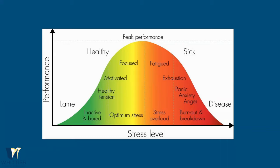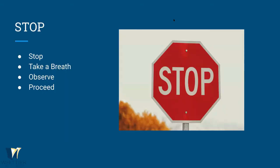But of course, we also can go on to that curve of distress where we feel fatigued and exhausted. And if that goes on too long and we're not aware of it, it can become dis-ease. In fact, depending on the survey or statistics you read, as much as 75% or 95% of visits to doctors are stress related. So mindfulness grants us this capacity to actually notice what's happening in the moment and then take some actions to respond to it and to cultivate some more awareness around what's happening.